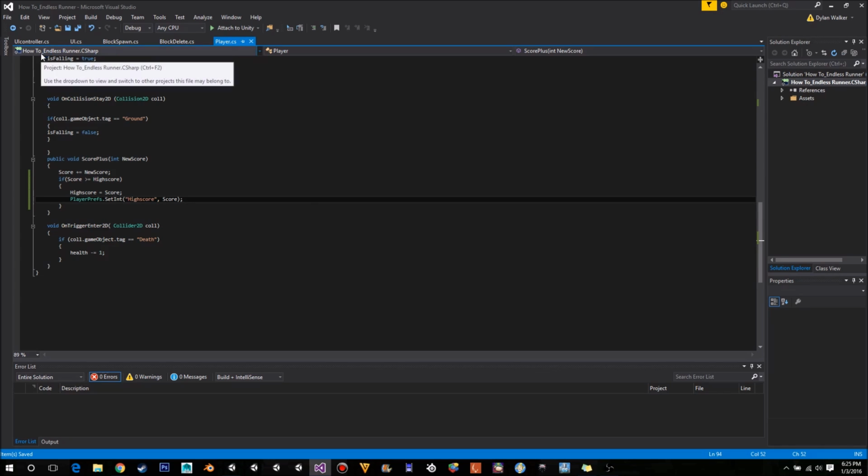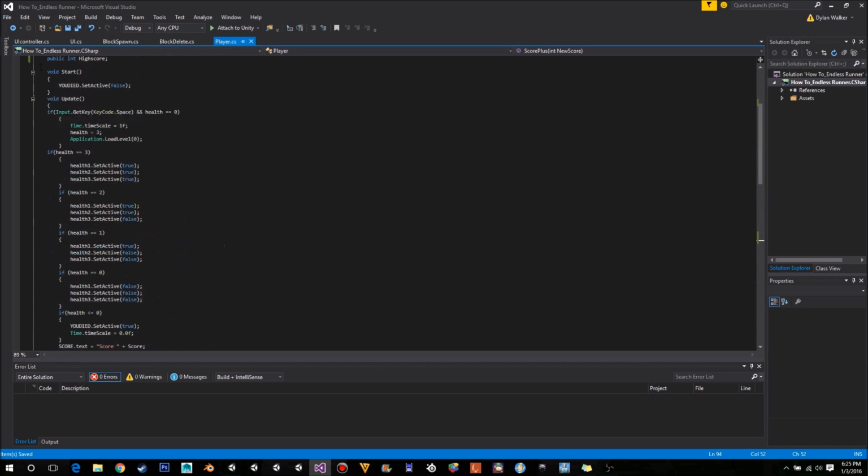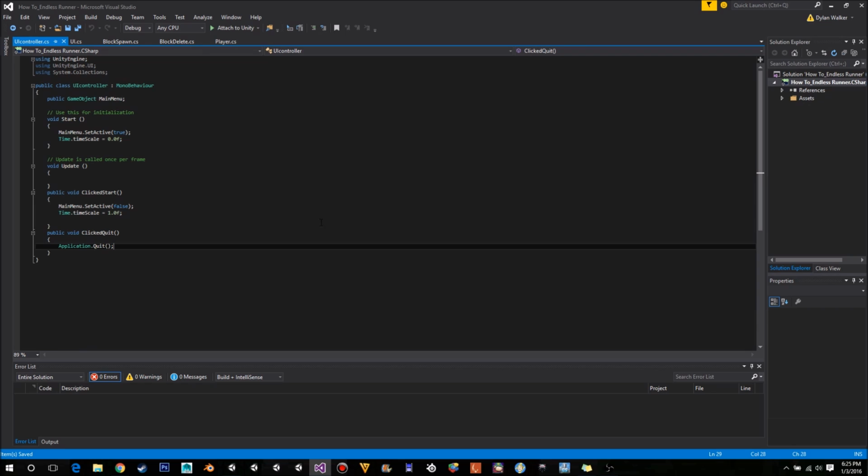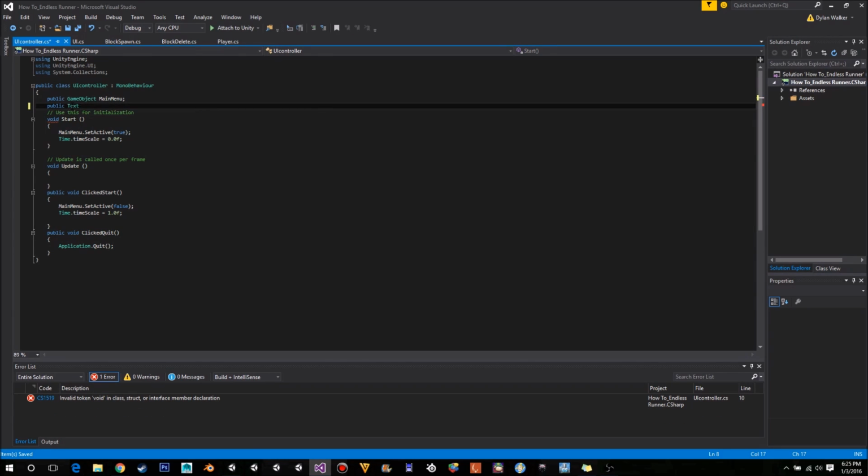Basically what that's going to allow us to do is save and load our high score. So if we now come over to our UI controller, we'll just make it so that our text can actually be displayed. I guess we'll start in the update, and we'll make it so that the text is actually rendering something. Do we have a text yet? No, so we'll add some text. So we need a public Text, which we're going to call Highscore, and then now we can use that down here.